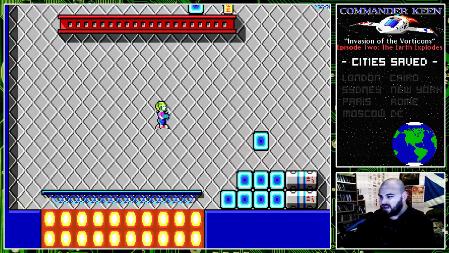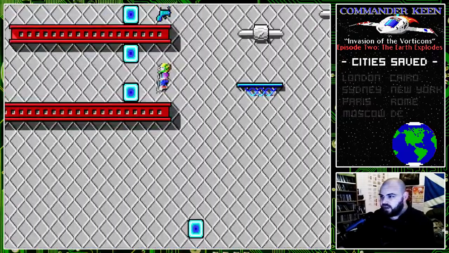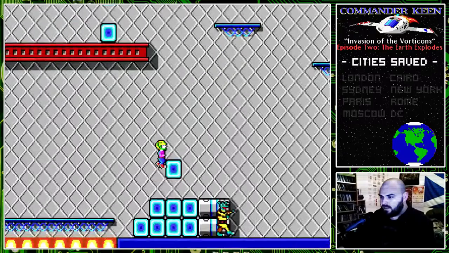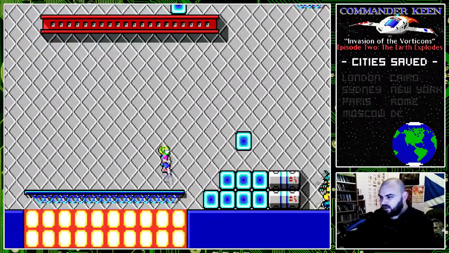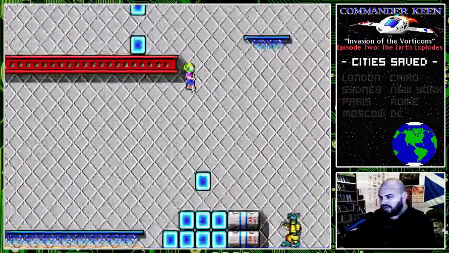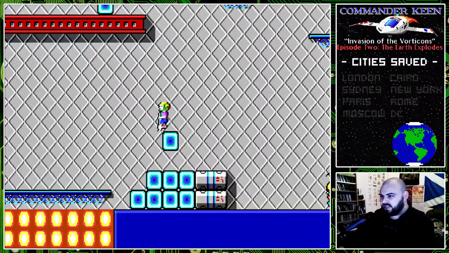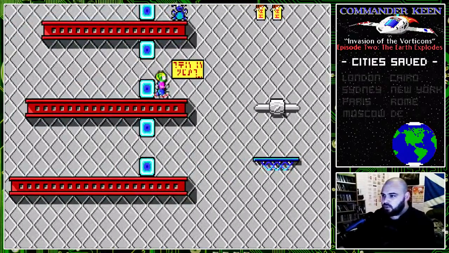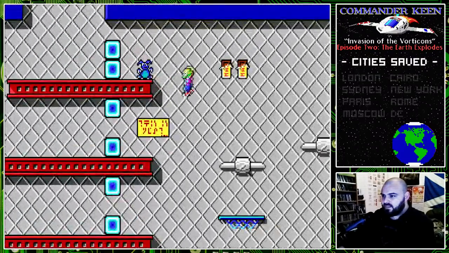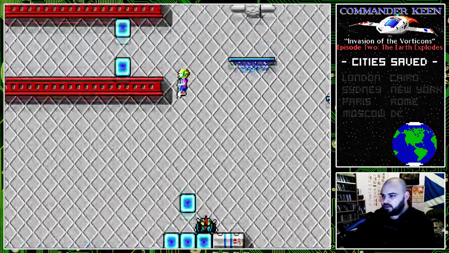Now, damn it. Got a Vorticon jumping around, and we don't have any ammo. Not good. Right, we're going to have to tread kind of carefully here, because I don't want to end up falling on that guy's head, but we need to pick up this ammo. There we go, that was better.